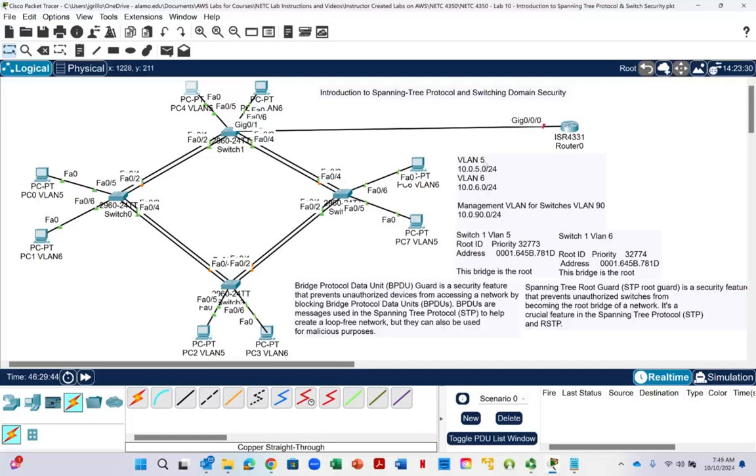You can see from these address assignments, we're using the third octet, 5 and then 6, to represent the VLAN. Later, we'll configure a management VLAN for the switches using VLAN 90. We'll do that when we're just about done with the lab. Okay, so let's go ahead and get started. We'll click on router 0.